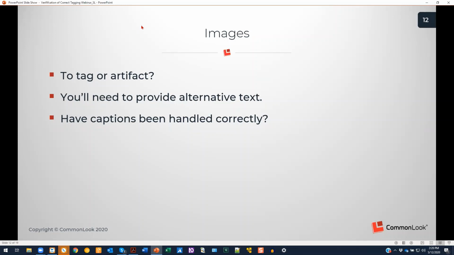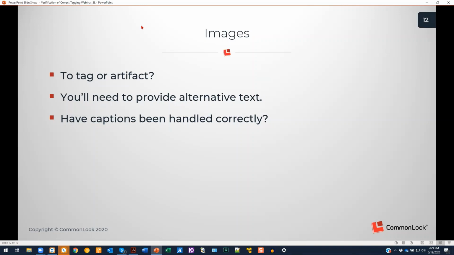If you have images that convey important information, you'll need to provide alternative text. Of course, we could put important information in air quotes as well, and given the requirements of your organization, I know some organizations have the rule that if it's an image on the page, it gets tagged and it gets alternative text, right? So sometimes that can take the guesswork out of, does this convey anything important or not? But if images do convey important information, then they certainly need to be tagged in figure tags and provided the accurate alternative text.